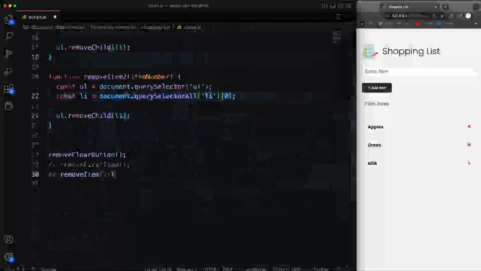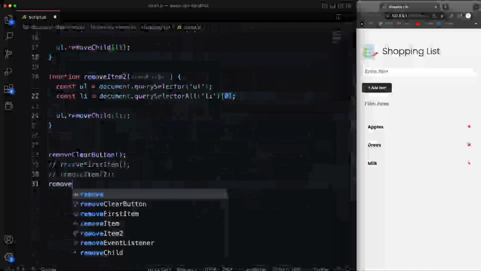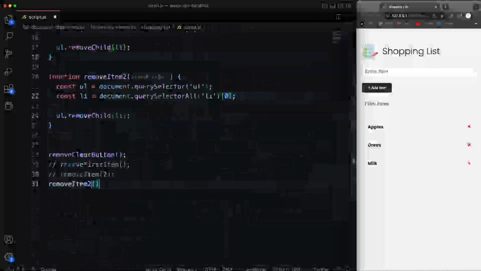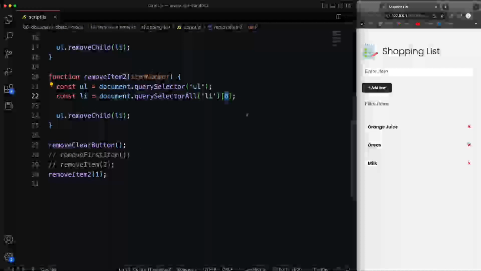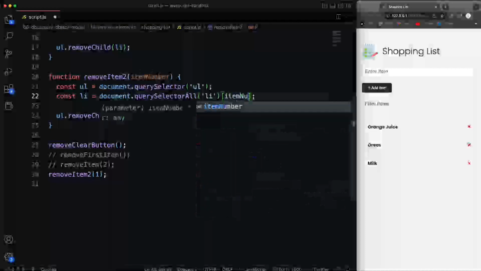So to give you an example, let's say removeItem2, and it doesn't matter what I pass in just yet. I'll pass in 1, but apples is still gone because I have 0 here. So what I want to do is put this item number in here. However, remember it's zero based.